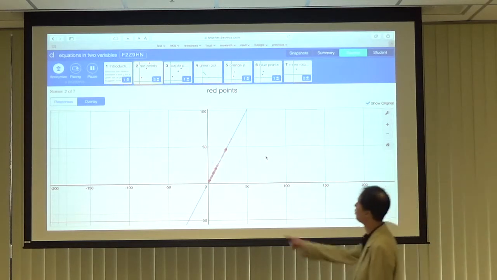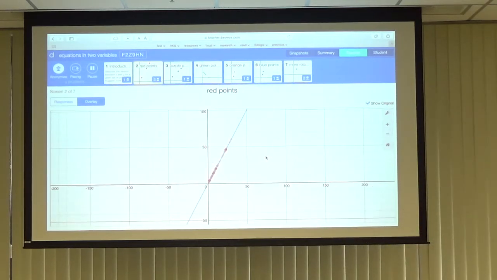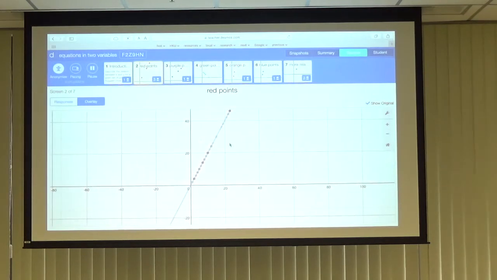But why is one point not on this line? Why? Someone made a mistake. Who made a mistake? Who made this mistake? Okay, is it correct? No. So is it really a mistake? Can you see it? Right, so you can check it, right? What's wrong? What should be the relation?